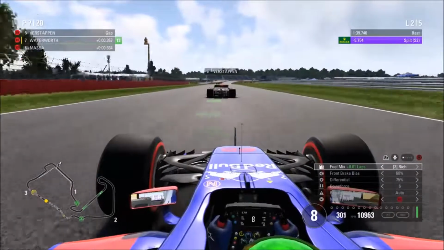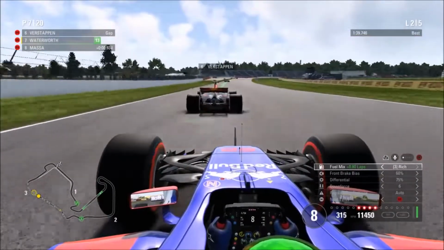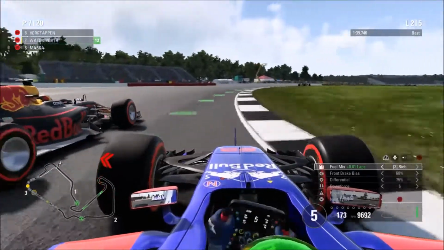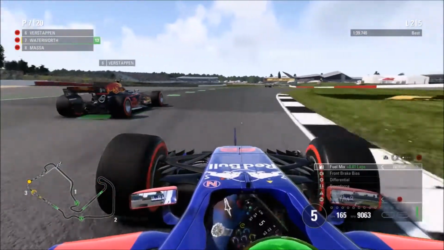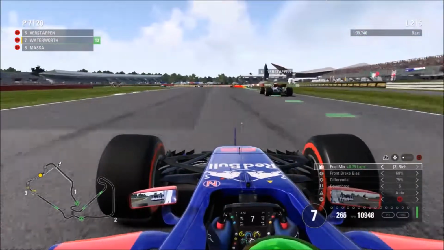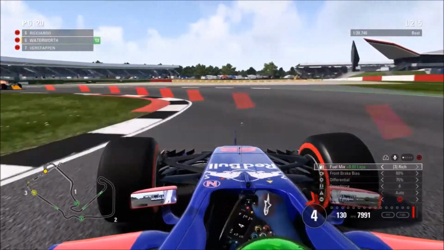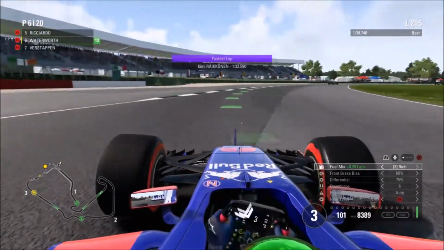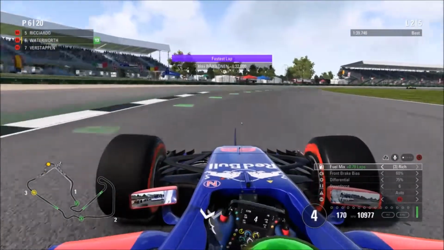All right, let's get a good run on him here. We've got a good slipstream. We've got a very good slipstream. We're going to get him into Stowe. Just like that. No, he's going to fight back at me. We're going side by side. Oh, good move there by Verstappen. Gets a good drive out of the corner, but I'll get him up here. My favourite overtaking spot here at Silverstone. If I can hold on to it, I can. Just like that. And that's how you overtake Max Verstappen.